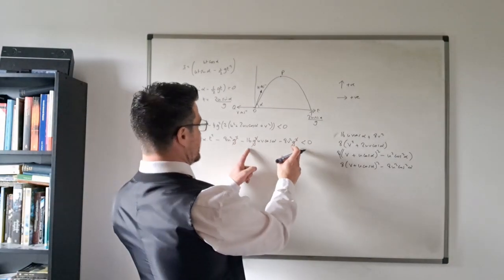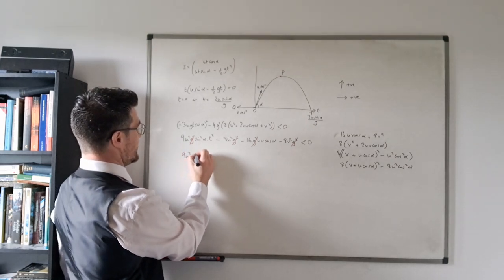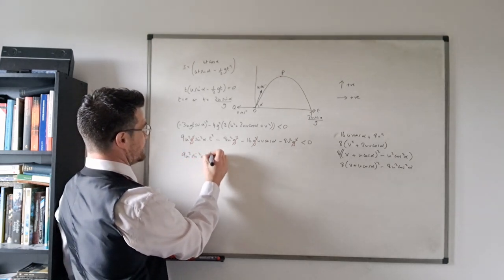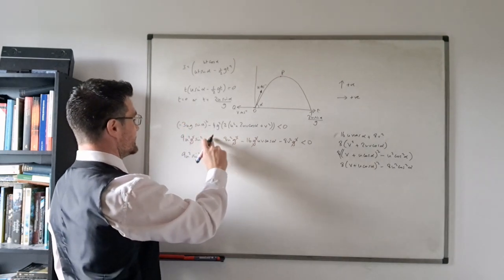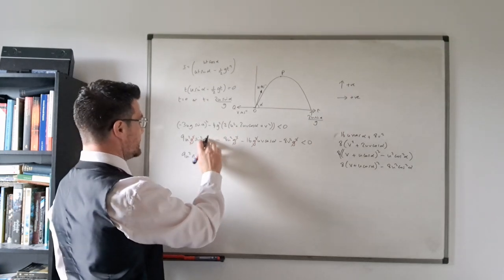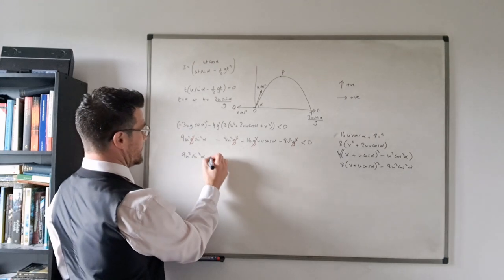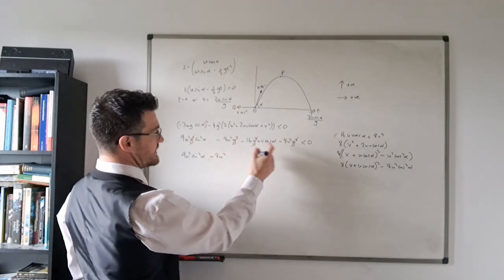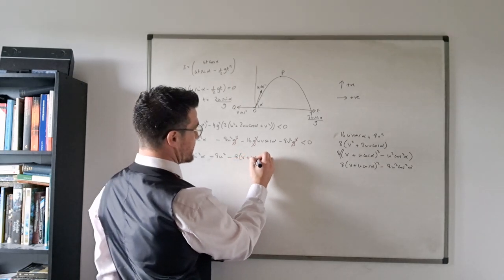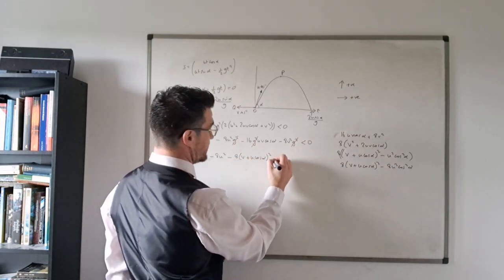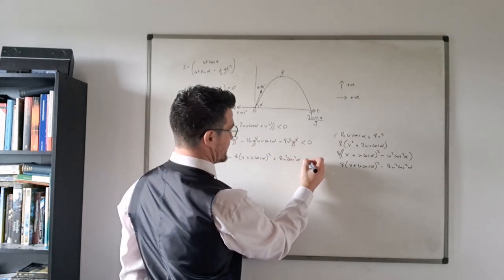So then I replace this with this expression here. So we get 9u squared sine squared alpha, sorry, there shouldn't be a t in there. Just realised, no, because this is the discriminant, isn't it? So there shouldn't be a t squared in there. Sorry for that. Minus 8u squared minus 8v plus u cos alpha squared plus 8u squared cos squared alpha, and that has to be less than 0.